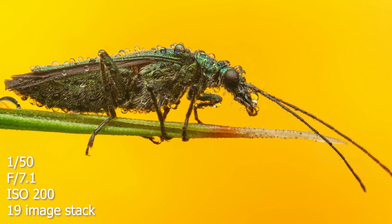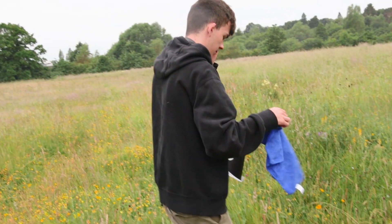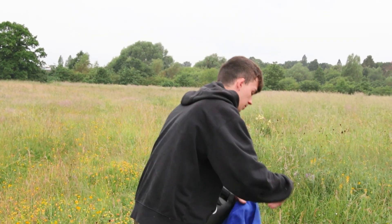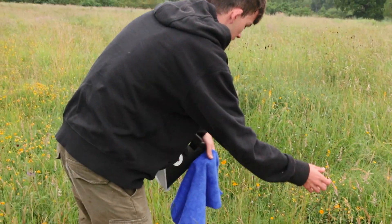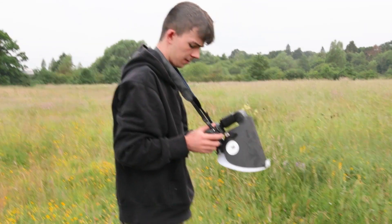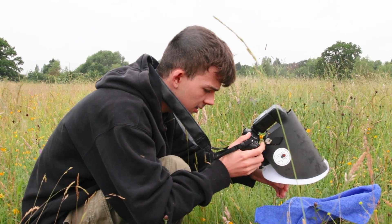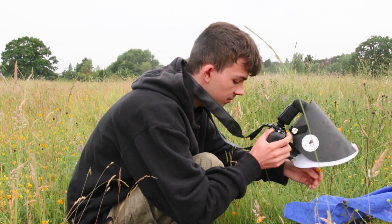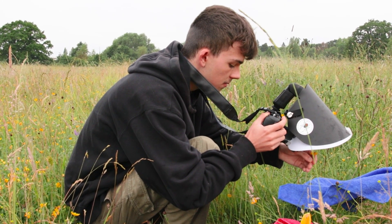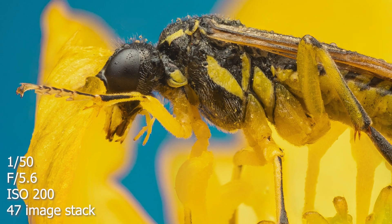That actually worked out pretty well. We just found a sawfly chilling in this buttercup — I quite like photographing things when they're in flowers; it just adds that little bit more detail to the shot, getting the buttercup details. Its face is kind of covered by one of the petals though. I'm going to place my background — probably won't need one, but got one anyway. I'll go 1/64 on the flash and one-to-one with the Raynox on. I can get a side angle to get the eye. I'll try to get another composition quickly to round out the day.